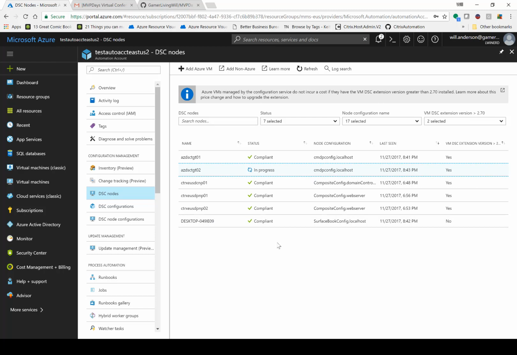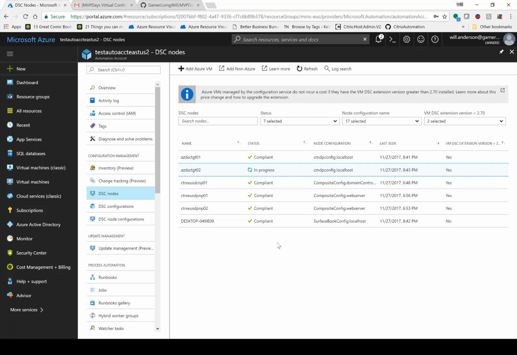One of the differences between Azure machines and on-prem machines is that Azure machines are actually free to use Azure Desired State Configuration for, while there is an amount per compute hour that you have to pay for managing the on-prem devices.